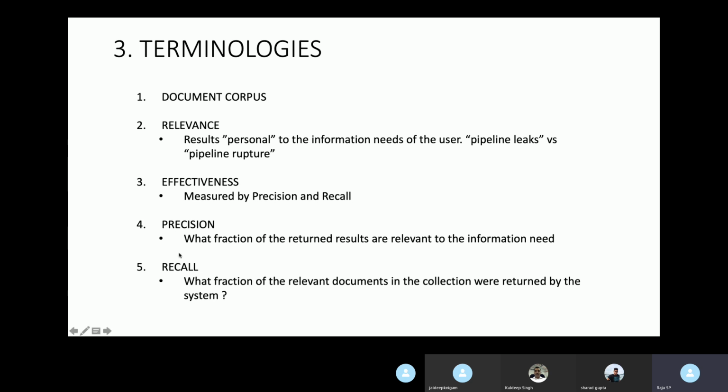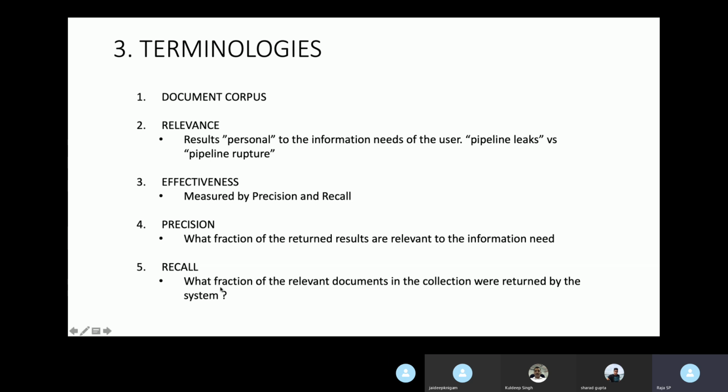Whereas recall means what fraction of the relevant documents in the collection were returned by the system. Let's say the collection itself has 100 relevant documents, but our system has only pulled out 10 of them. Now its recall is very, very low in this case.